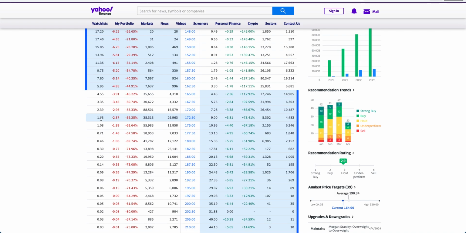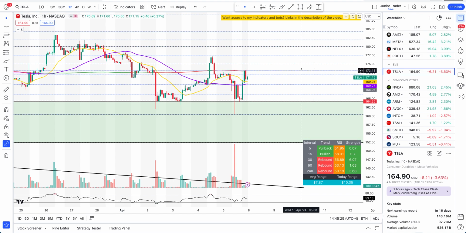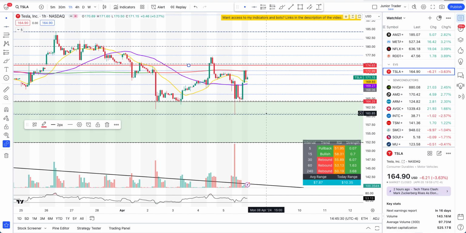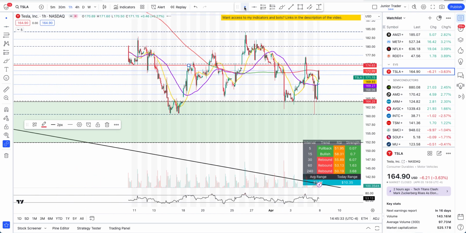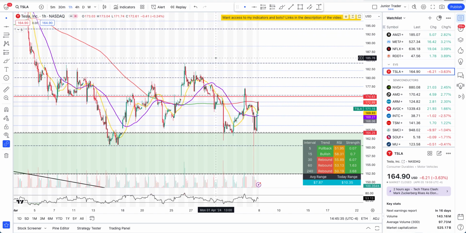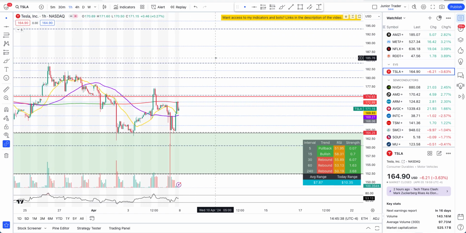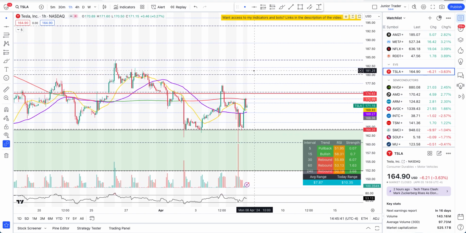So if anyone had these calls, they are already better off than others. But this is 172.50, so almost 174 before you can make any money on this. So let's see, where's 174? All right, it's right around here. Guys, it's very likely. If you have seen my morning Tesla video, Tesla is looking to the upside. Yes, it is bullish, and it's a no brainer that this call has a very high likelihood to make money.